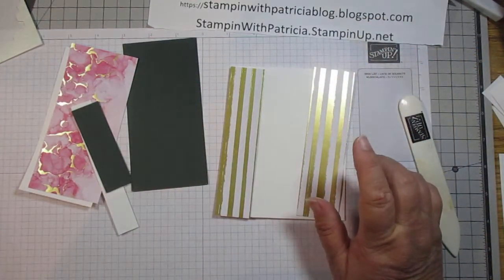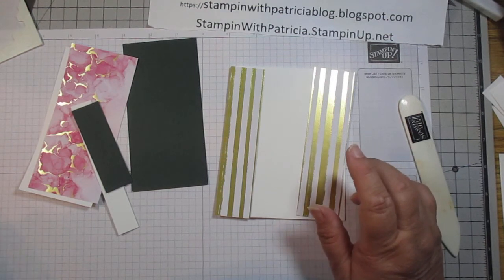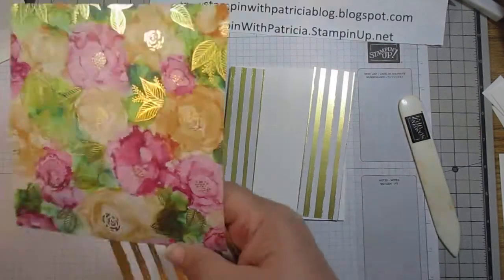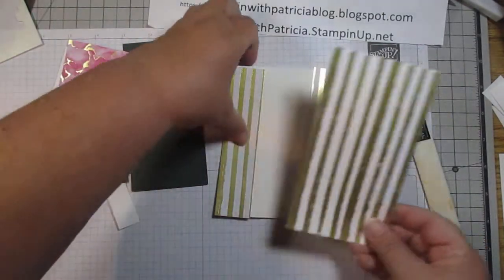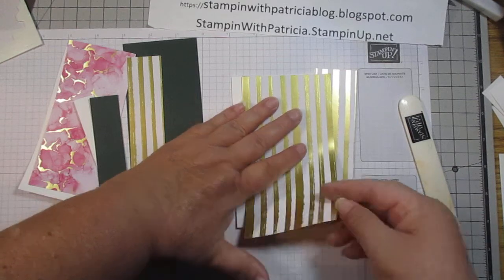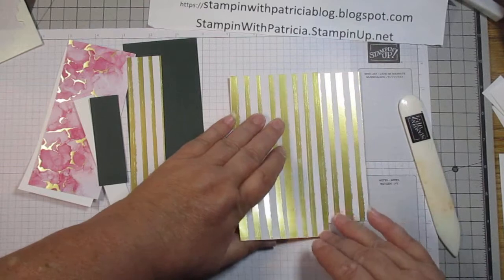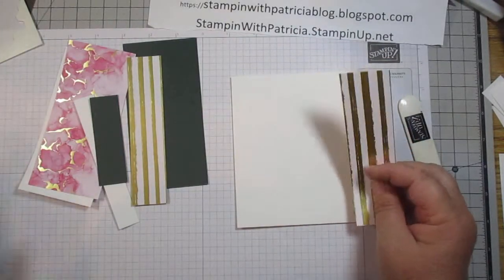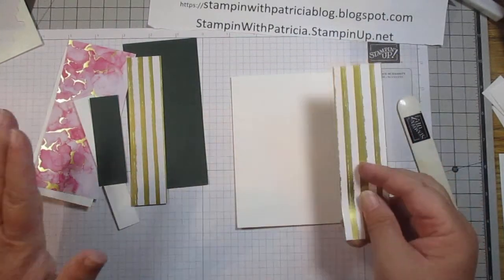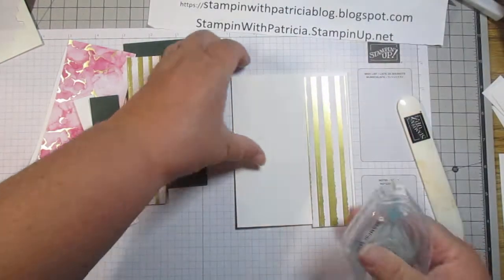Now you could have taken this DSP that comes with this set, or it doesn't come with it, but you can get it with it. And I could have put, let's say this fit the whole front of my card, a whole piece of paper on here like this for my DSP. But why waste the paper? I'm all about saving paper as much as it is possible to do so.